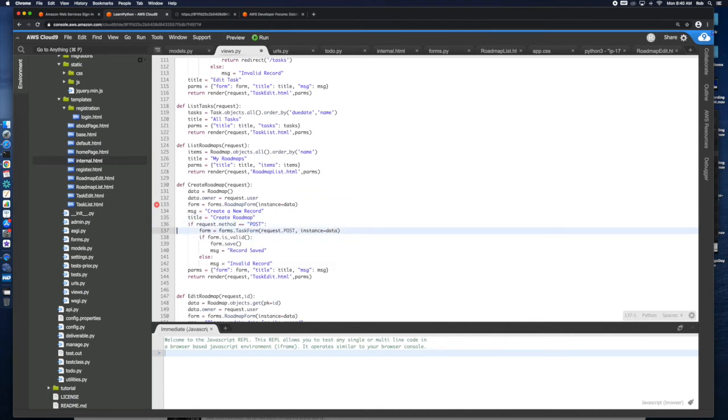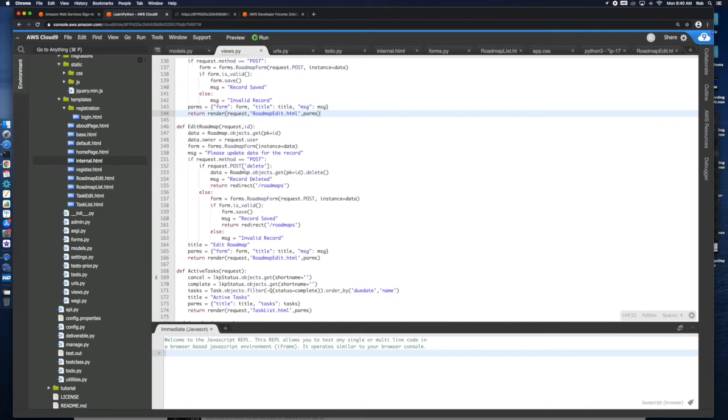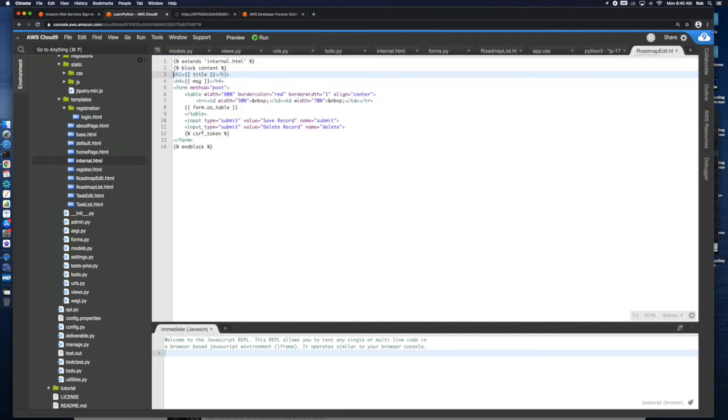Post is going to come in, and it's now going to be a roadmap form. Valid, invalid record, bam, bam, bam, and it's going to do roadmap edit, which we already created, I believe, somewhere. Yeah, with edit roadmap. So now we've got roadmap edit.